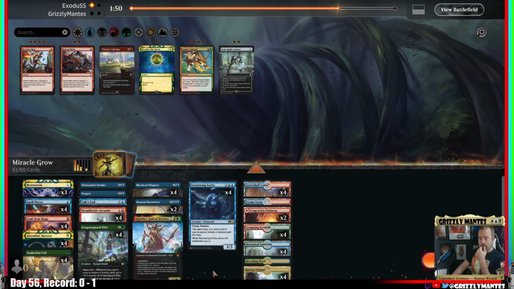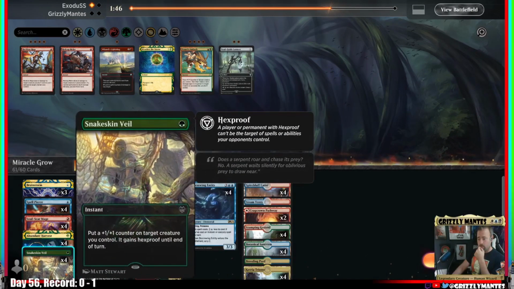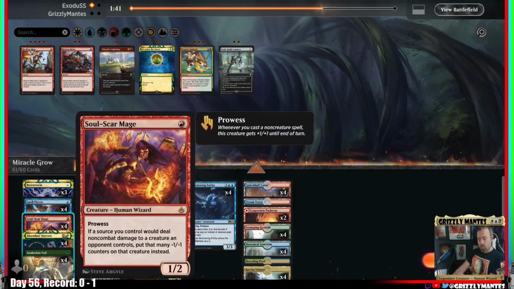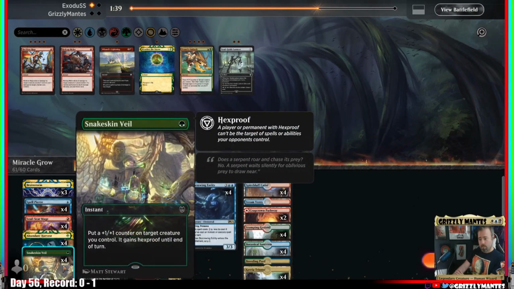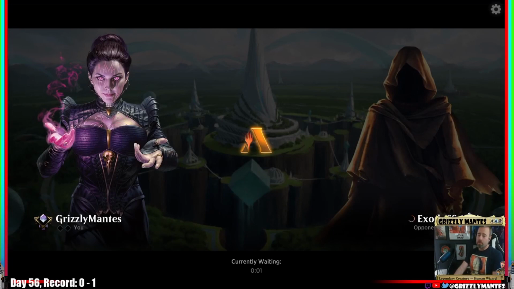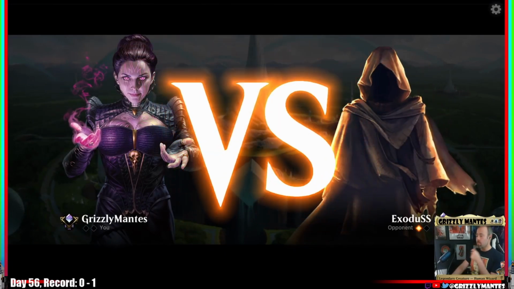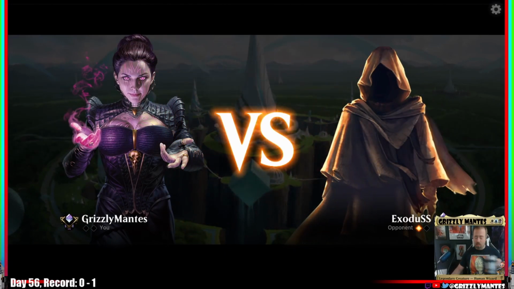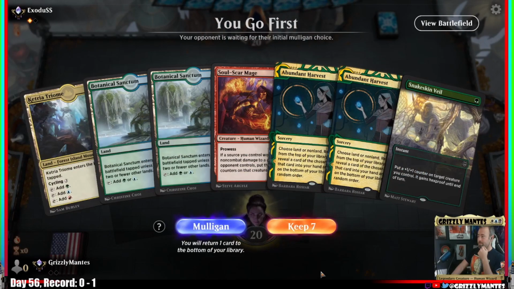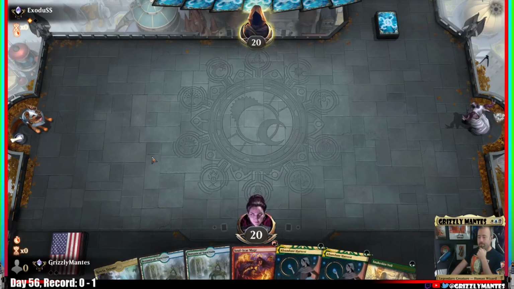Klothys provides inevitability, which I like. Be primarily sweepers, so maybe just drop one. Yeah, we'll get rid of one Snakeskin Veil. Ambush is good, but if he's resolved a Planeswalker, I'm probably dead anyways, so let's see. Oh, so excited. I can't believe we lost Rogues by one. Alright, let's try this again. Okay.